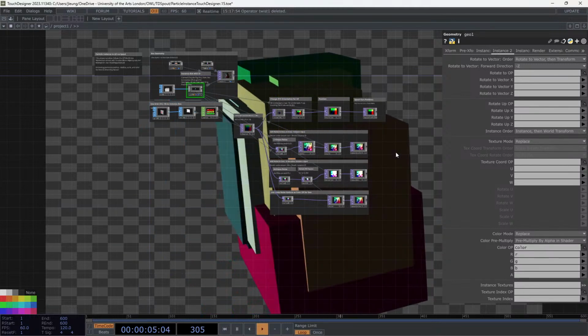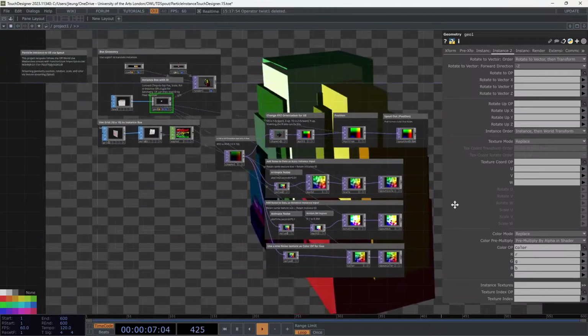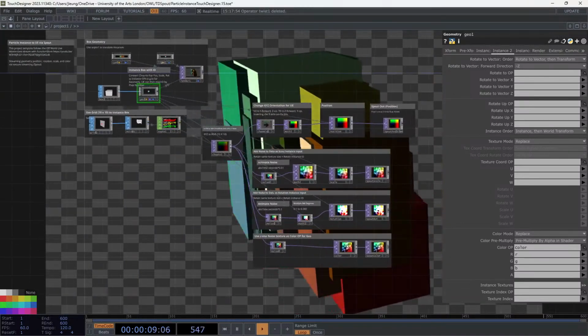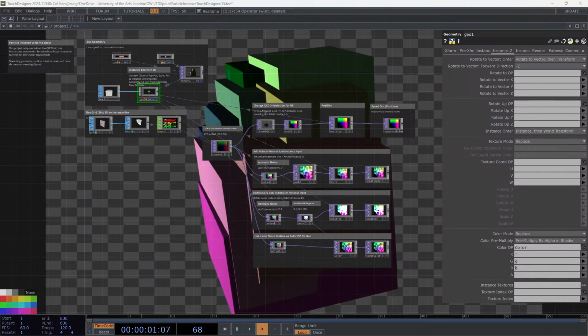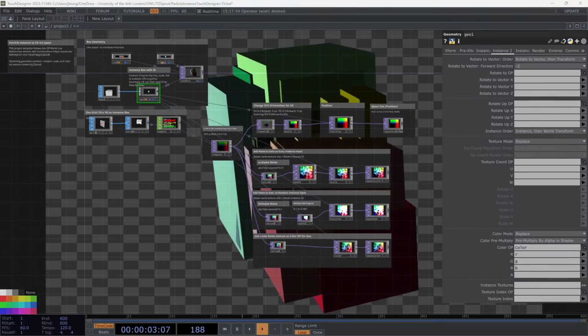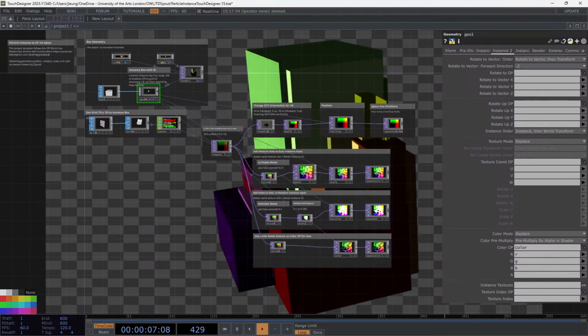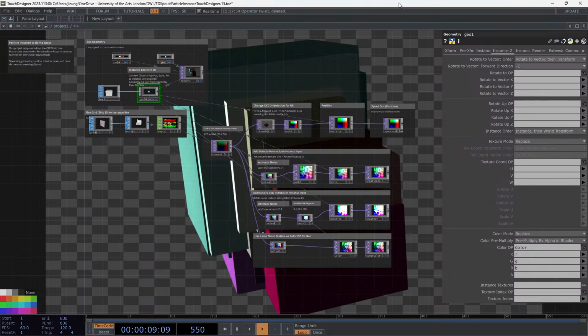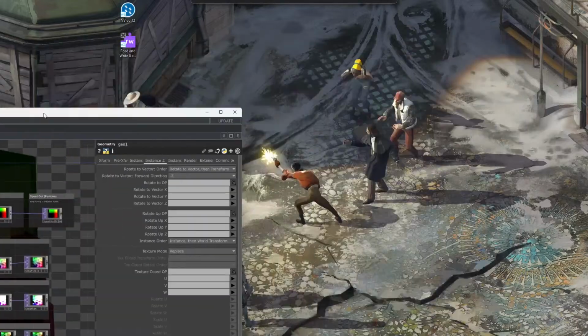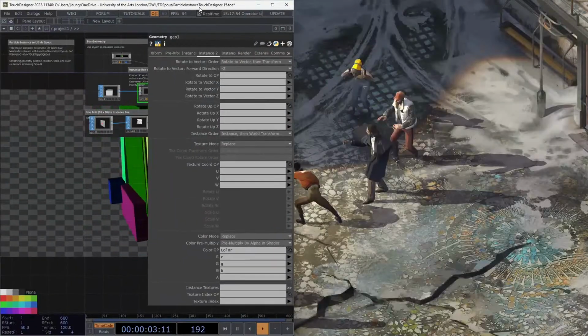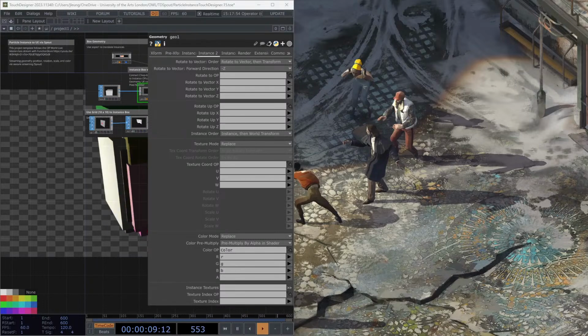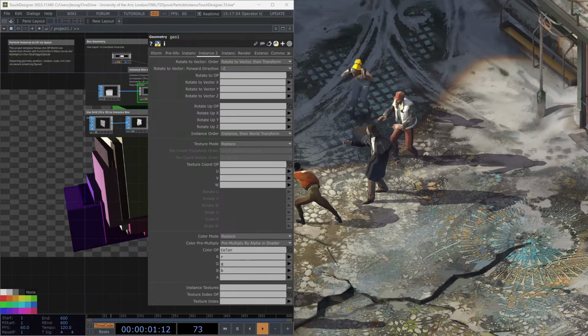So this is the quickest way I've gone through the TD workflow, but let me open up Epic Games Launcher and show you how this project looks when I connect this TD system to my Unreal project. I'm currently just using my 5.4.